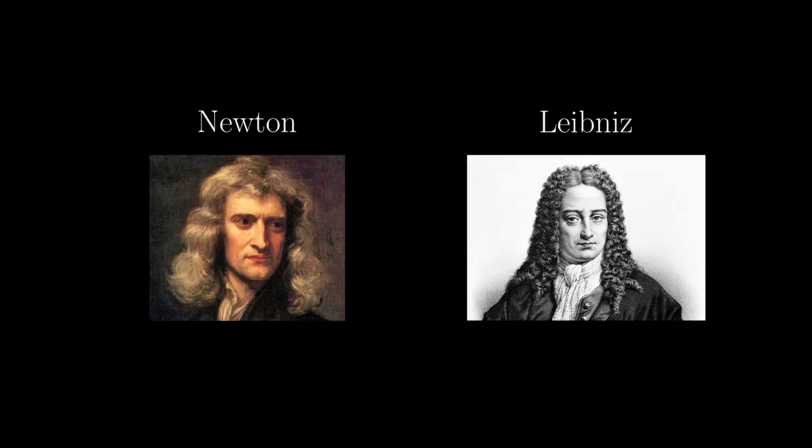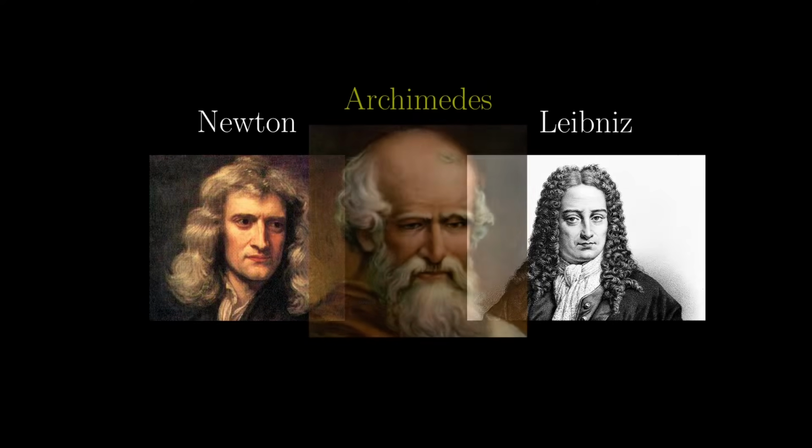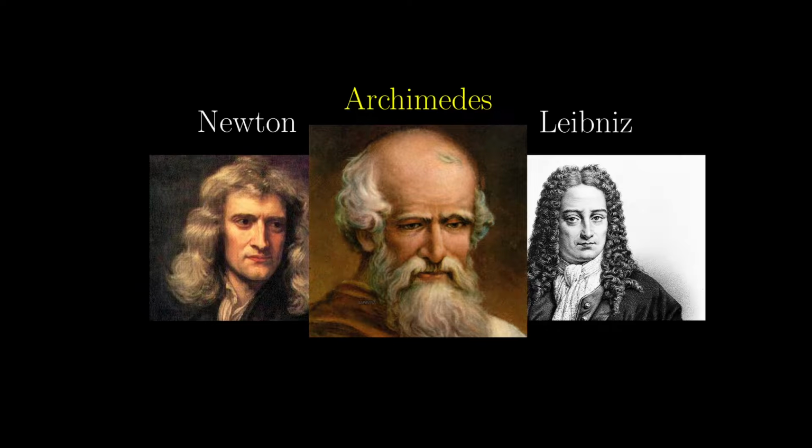If the ancient Greeks were more accepting towards the idea of infinity, there would not be any debate between who discovered calculus, as it would probably be the ancient Greek mathematician Archimedes, who was born 2 millennia before both Newton and Leibniz. This is because his development of the method of exhaustion was a quintessential precursor to modern-day calculus.